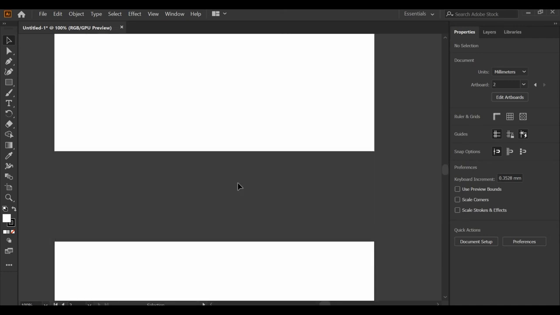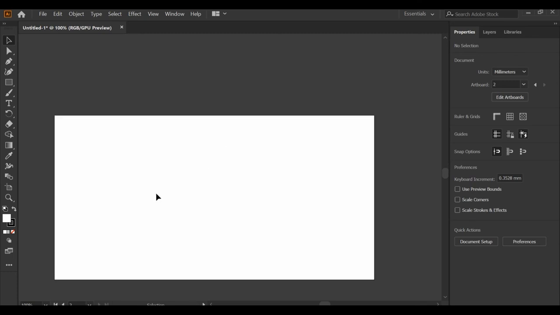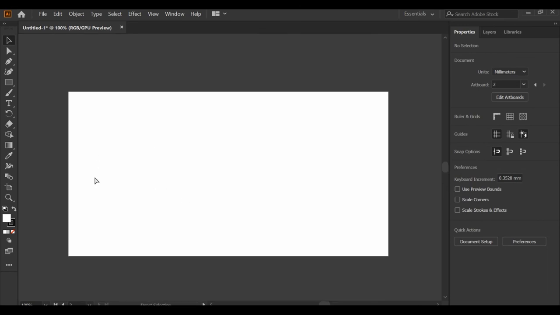As I've said earlier, the front page will be somewhat like an advertisement of the company, and in the back side we're going to write the name of the people to whom we're going to send, as well as some other art. The front page can be of any design, but for now I'm going to make a simple design.